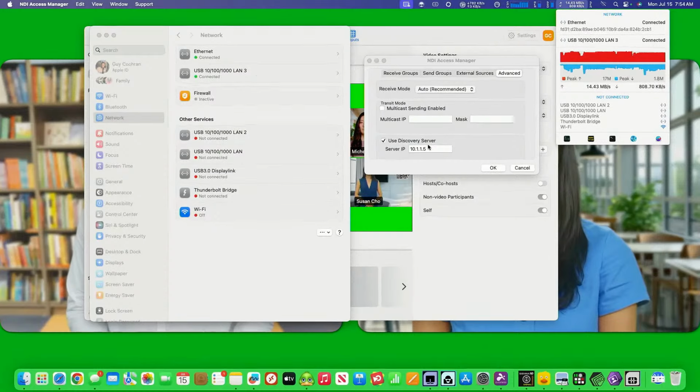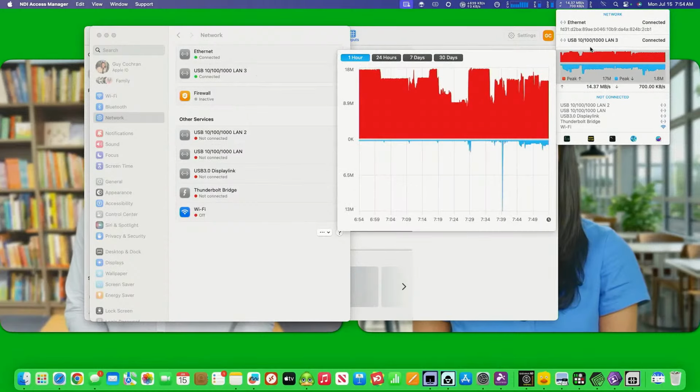My internet one is a 192.168 address. With the Discovery server, I can watch, using iStat Menus, to see where the NDI is flowing. If you have a PC laying around, it doesn't have to be very robust.